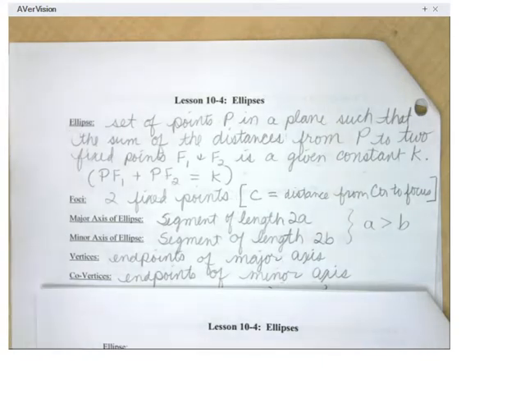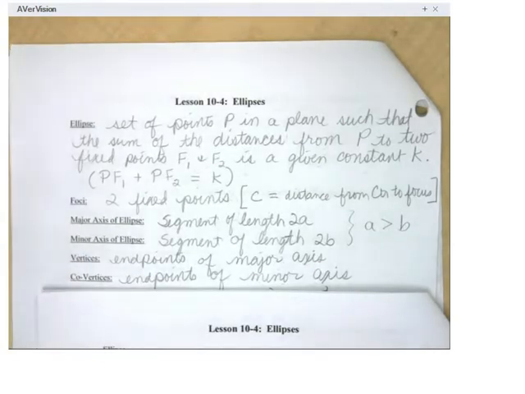So far we've looked at two conic sections, a parabola and a circle. The next one we're going to look at is an ellipse. And we know what an ellipse is. It's shaped somewhat similar to a circle, but kind of a, quote, oblong circle. Well, it has a more specific definition than that.